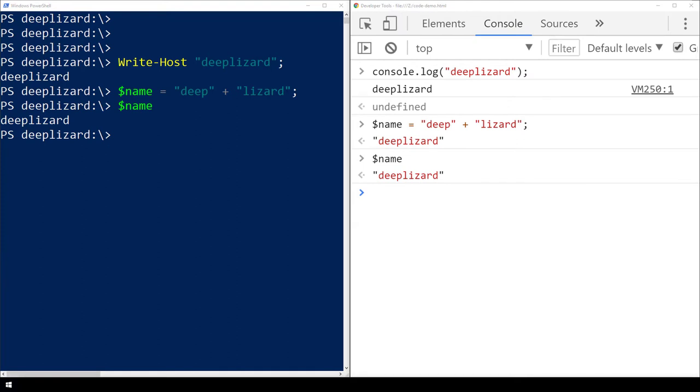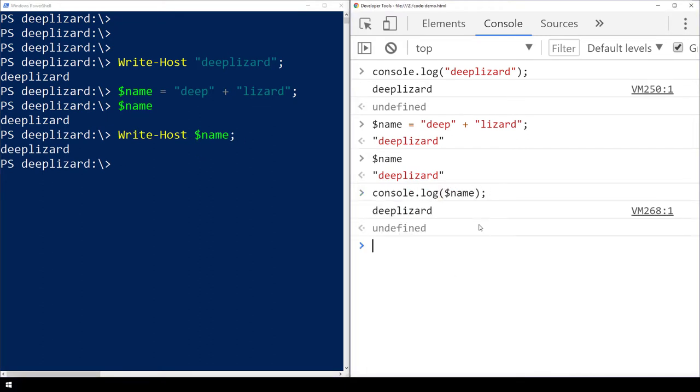Now that we have the reference name that refers to the value DEEPLIZARD, we can use the reference in place of the literal string DEEPLIZARD. Let me show you what I mean with the log message. All right, we have built the string DEEPLIZARD and created a reference that we can use to interrogate the string in code. When we interrogate a reference, we are asking it to tell us things about the data it refers to. Let's interrogate our reference now so we can get an idea about what kind of information is available.